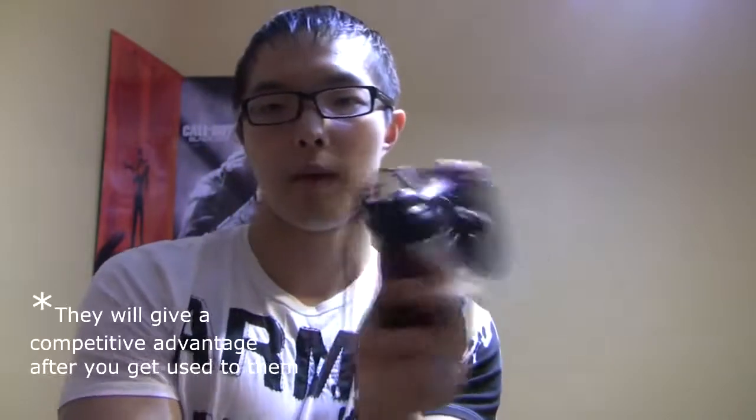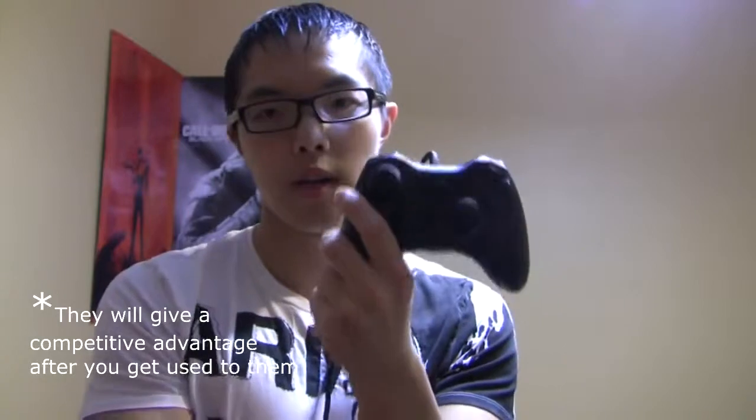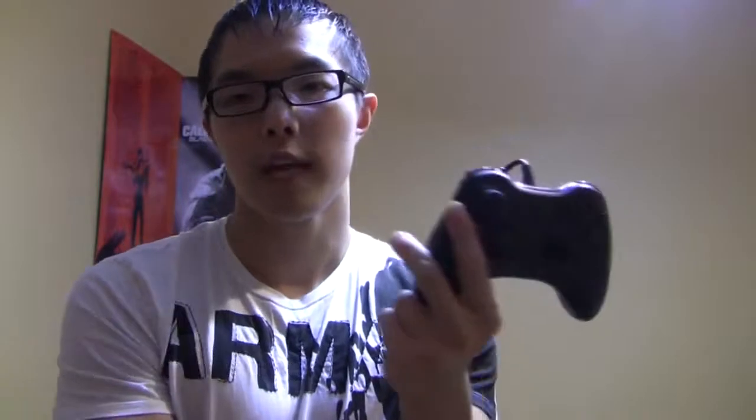Get a Scuf controller only if you're satisfied with the accessories you already have. If you're satisfied with your headset and your monitor, then by all means get a Scuf controller if you're looking to improve your gameplay, because these things can make a significant difference like they have for me. But if you're only a casual player, the $100 to $150 you might spend is better invested elsewhere — like other games, a headset, or maybe even another console. Anyway guys, that's my review. I hope I've helped you out a lot with your buying decisions. Have a great day!